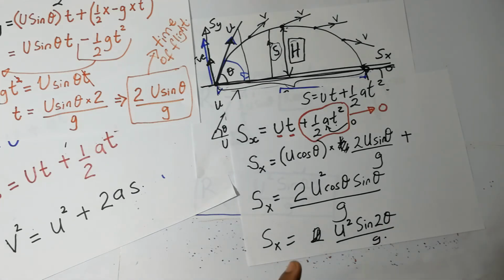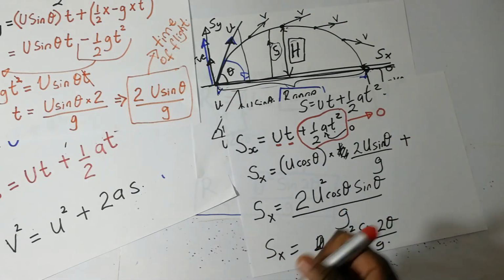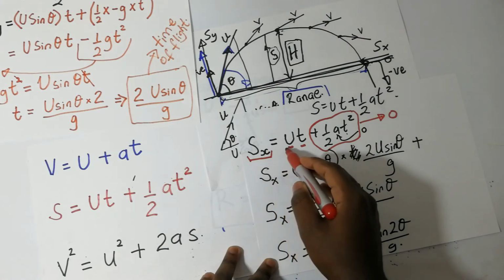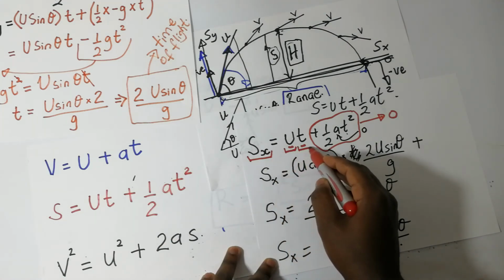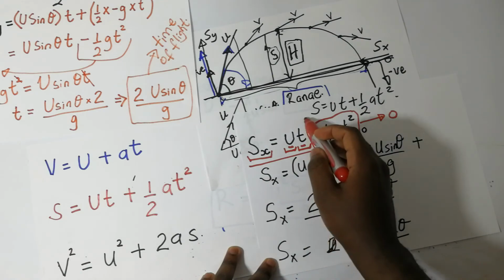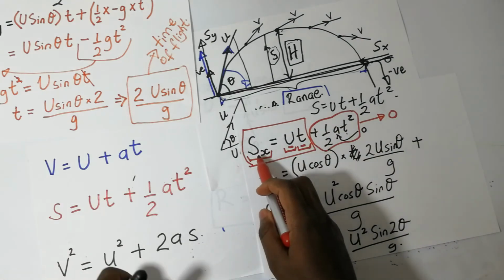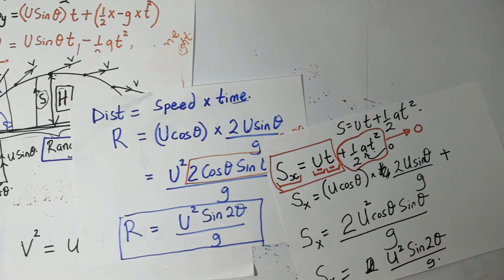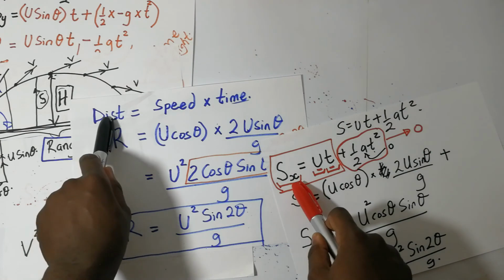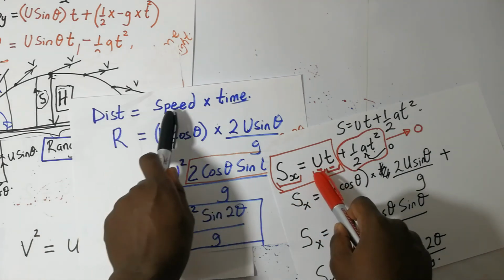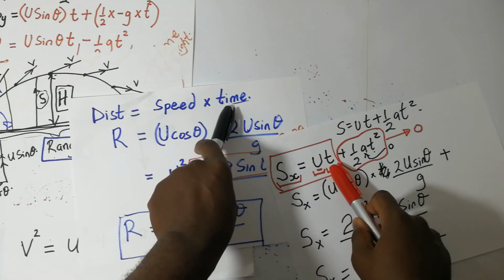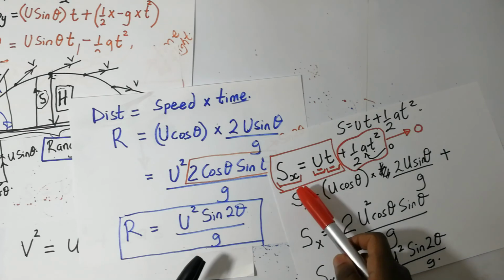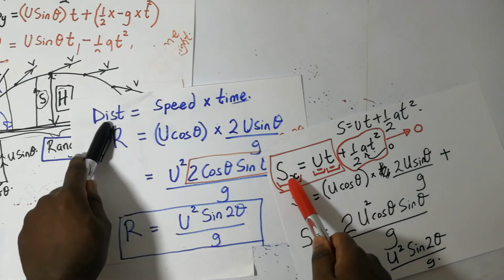So from this you're able to see that because now this thing is 0, what we are remaining with is displacement is equal to velocity times time. You realize that this expression is the same as saying displacement here, the displacement here is the distance here. The velocity here is the speed, and then the time. In other words, this expression is in vector form. In other words, this is displacement, distance.